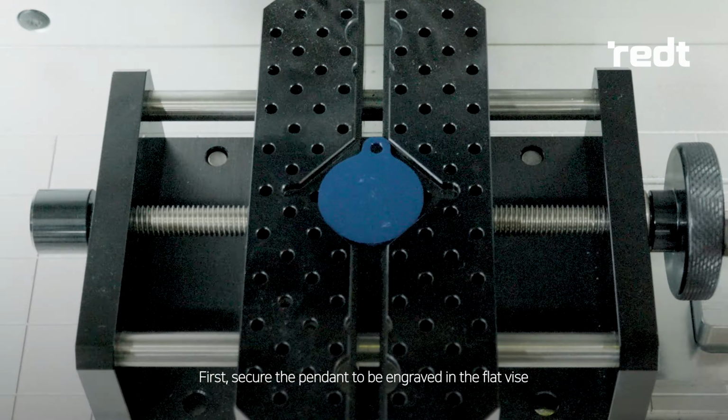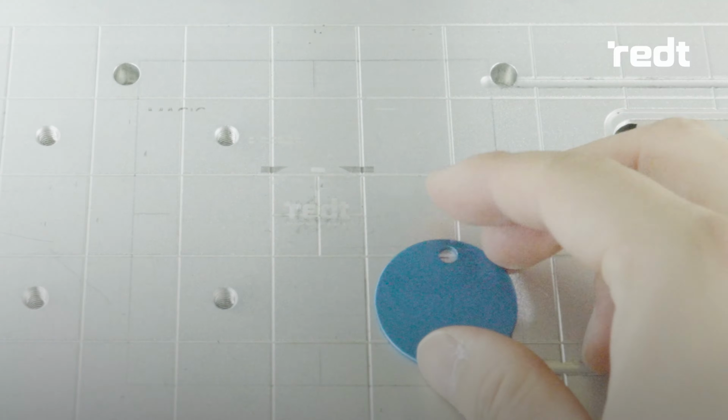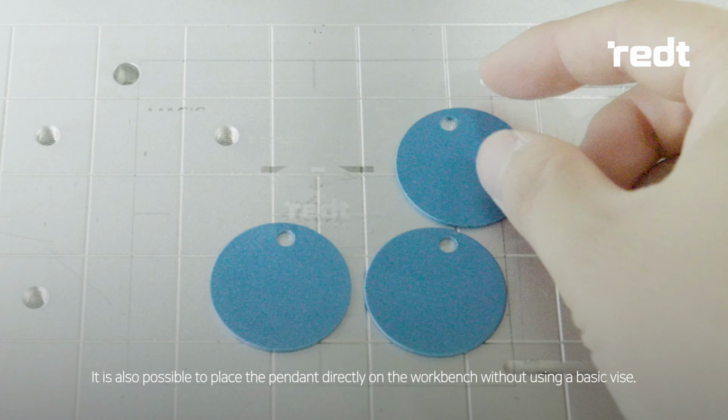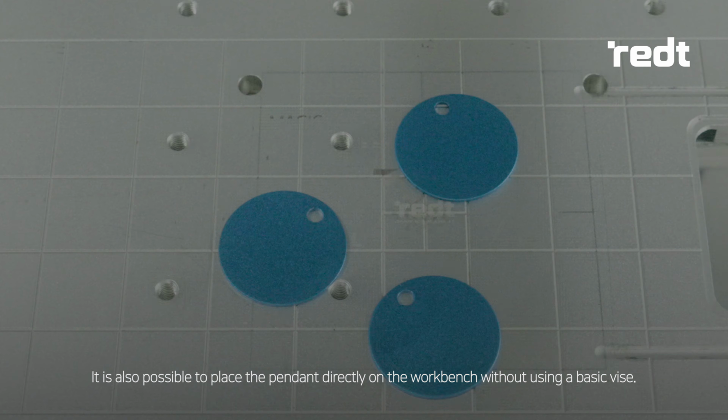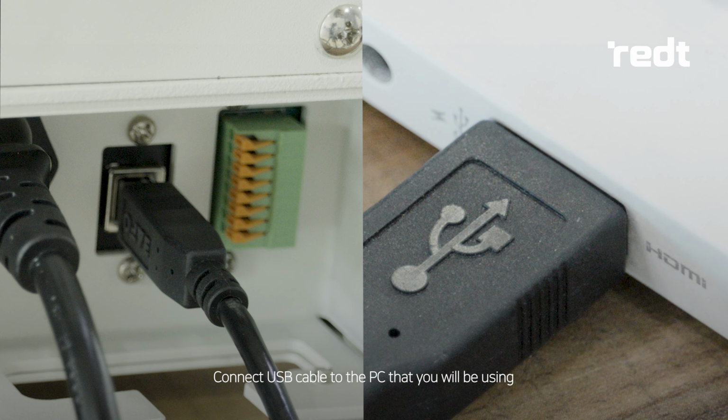First, secure the pendant to be engraved in the flat vise. It is also possible to place the pendant directly on the workbench without using a basic vise. Connect the PC and USB cable that you will be using.